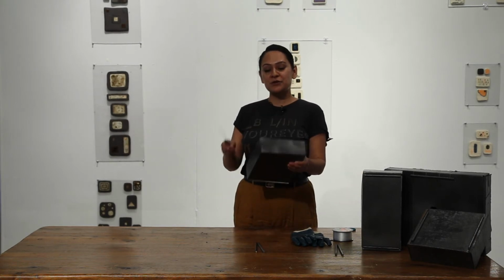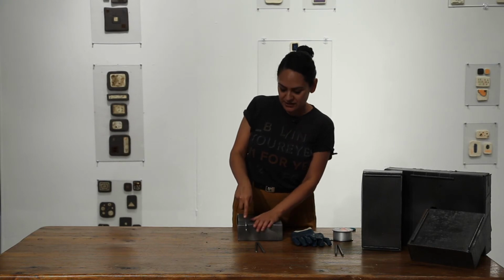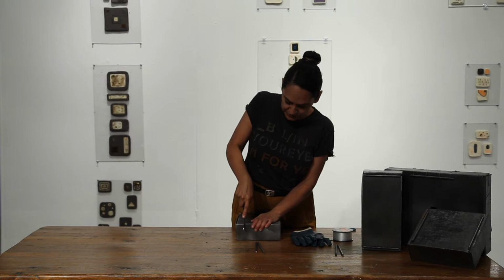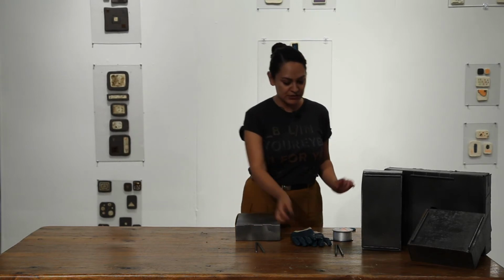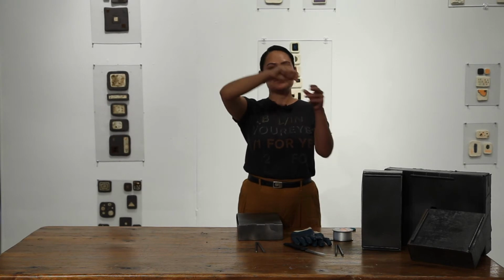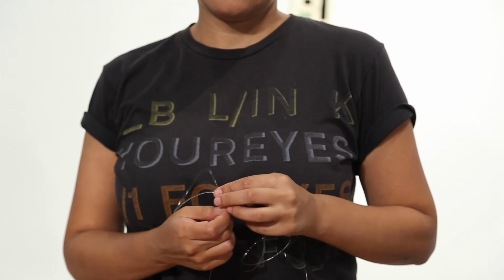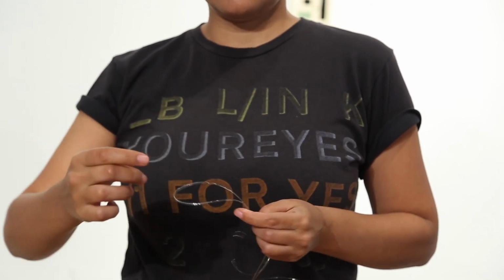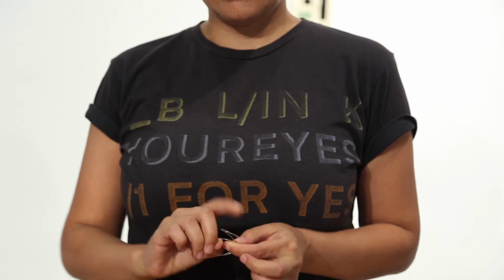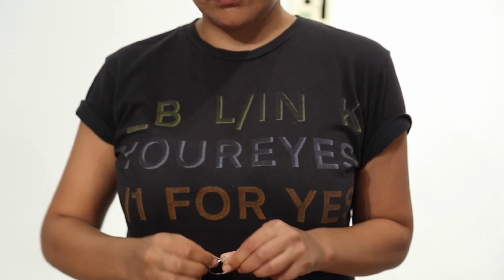Okay, once you've got your box and your corrugation, you're going to take your knife and cut a little slit, a tiny slit. This is going to hold your string in place while you stretch it. So now I take my fishing line and make a loop at the end. I want the loop to have a really, really thick knot. So I don't want to just make it once, but I'm sending that loop through the knot 4 times.